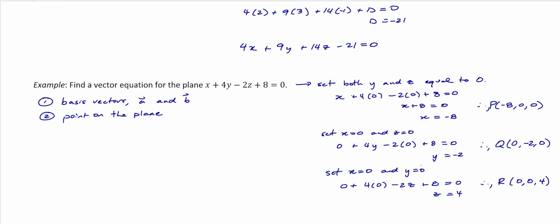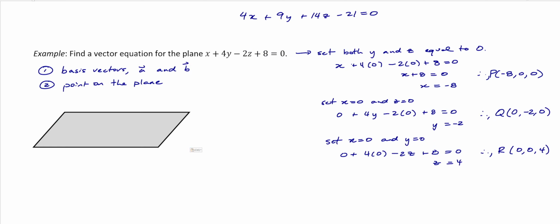Okay, and now that I have 3 points, I can now find basis vector A, because basis vector A will simply be P to Q, right? So if you want a better visualization of that, I can just quickly create a diagram for you. Okay, so again, I have a plane. I have P, I have Q, and I have R. Okay, so now I can very easily create basis vectors. Here we go, P to Q. And I can also create one, P to R.